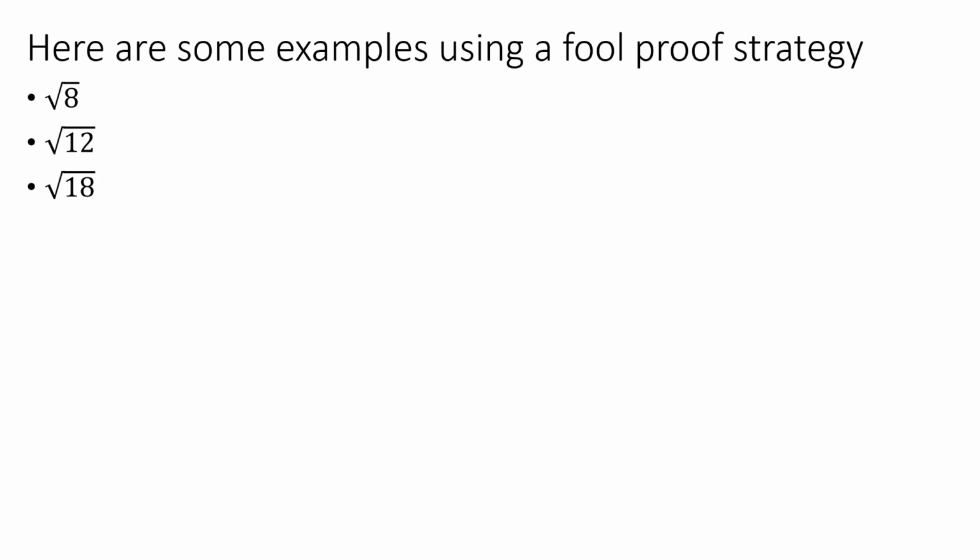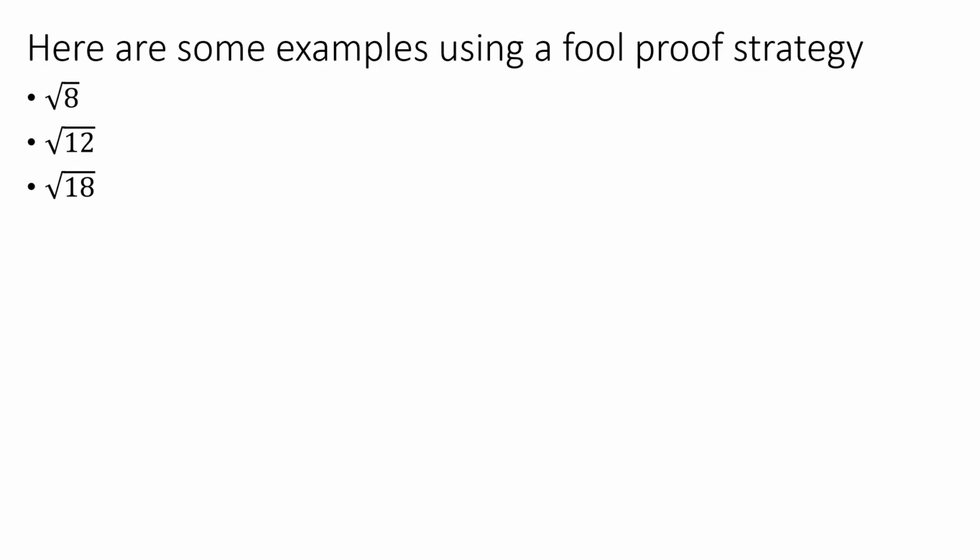So I'm going to show you how to do this using a foolproof strategy. And I'm actually a big fan of this. This is not how I was taught, and I will show you a quicker way, what I would do, being somebody that's done this for a very long time, because I wouldn't typically use this strategy. But this strategy is foolproof. And when you get to other kinds of roots that have numbers other than 2, so maybe you've got a cube root or a fourth root, this strategy will continue to work for you, even when you jump ahead and look at more complicated radicals where you don't know what the factors are.